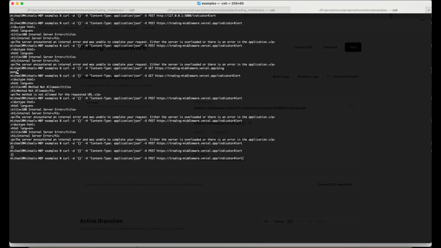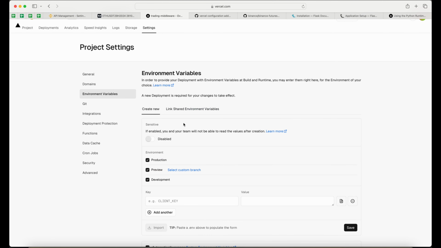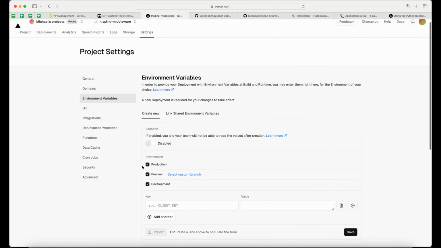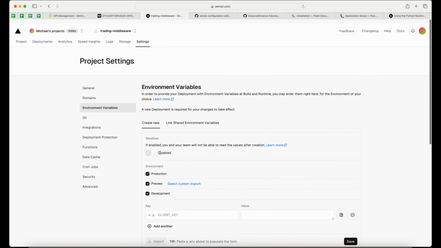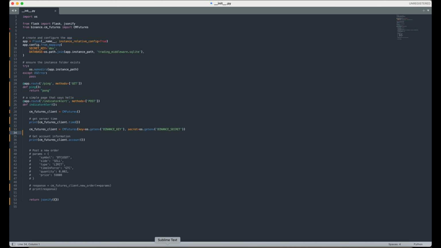Let's check out our API endpoint that calls Binance. Okay, we got a success response, no errors. So this means that we just successfully added our environment variables, Binance secret and key in Vercel settings, and our app was able to get it using os.getenv.